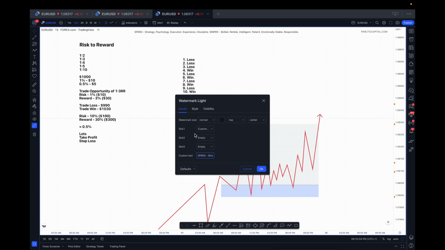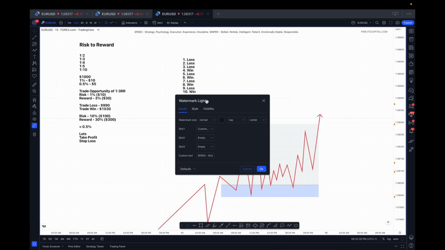And then I determined I want it to be at the top, at the center, so I can move it around. I put it at the top because I always want to see it when I'm analyzing the market, and also when I want to enter a trade, in case I'm trying to do something funny, I can always be reminded that, hey, be patient, emotionally stable, disciplined, psychology, responsible. These things are always shouting at me, so that way I'm able to stay on the mark.